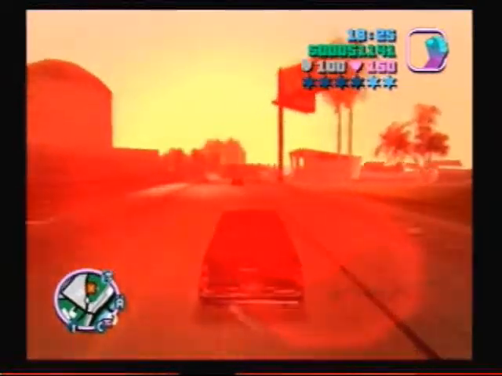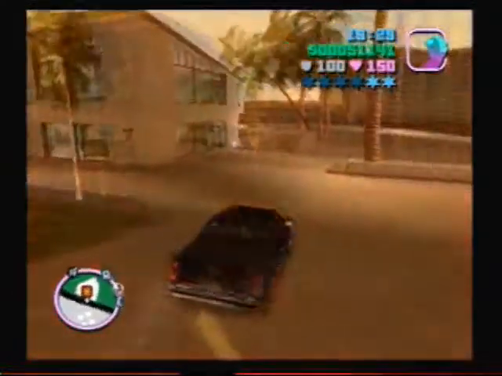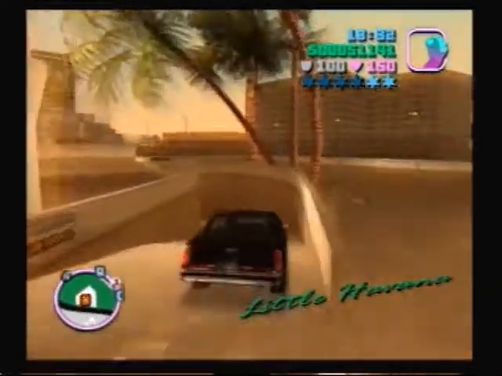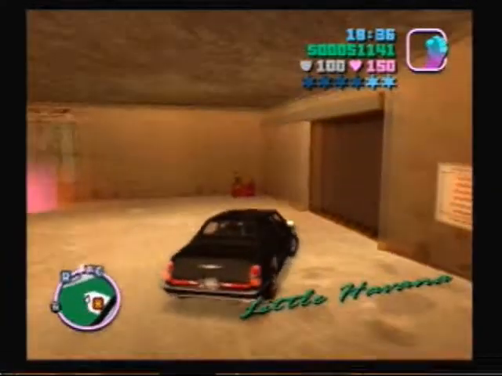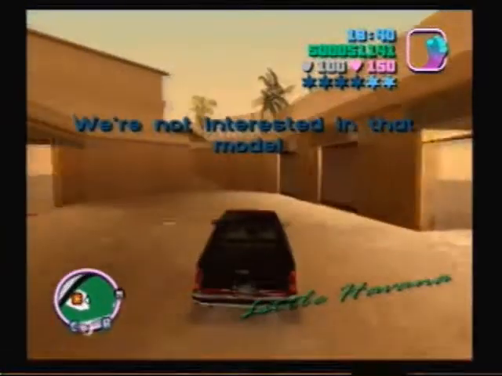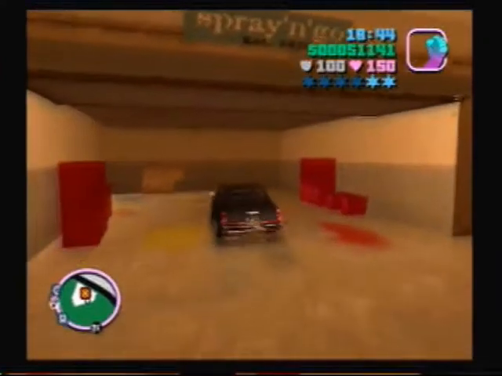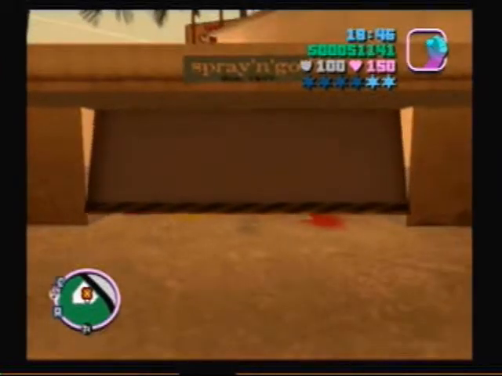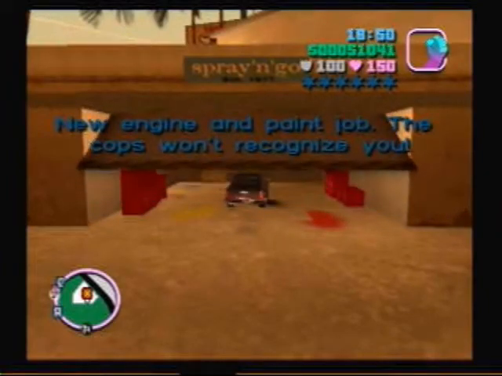So this is me, and I'm driving the FBI Washington around. Am I driving? I'm driving. Oh, I drove the FBI Washington. I brought it back here. I was like, maybe I can cheat. Maybe I can just bring them the FBI Washington, which, and I left this in there kind of because, no, you can't. They're not interested in that model. But I was surprised to find that you can paint and spray it.